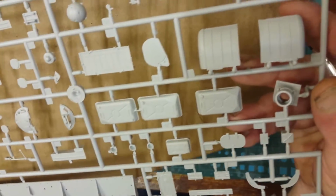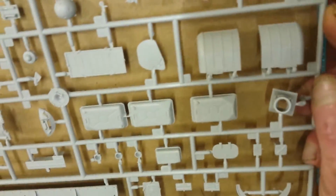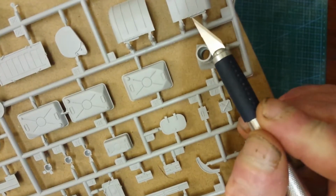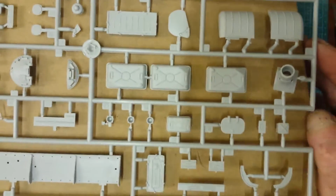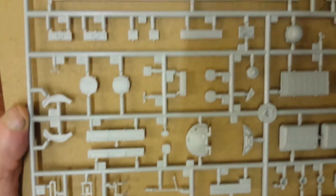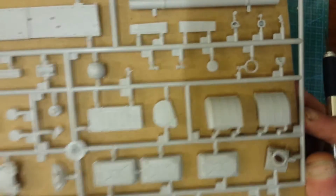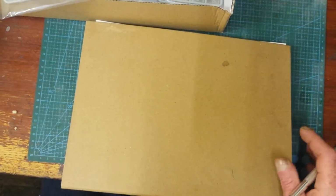Never cut it off without checking the instructions. I did that before. Cut off what I was convinced was a piece of flash, and it was one of these little things here. I had problems then trying to fit the piece because the little guide rail that I thought was flash, I decided to remove. That's just by not checking the instructions beforehand. That's what they say, check your instructions.